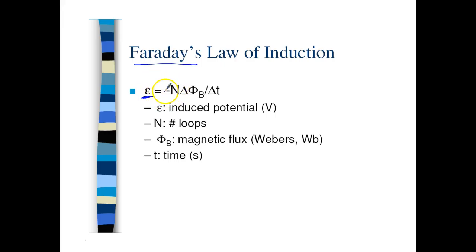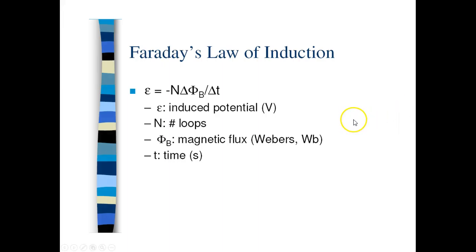The negative sign here is just so that you can see that it's opposing the magnetic field that's actually there. And so we do N times the change in the flux. Remember, flux is BA cosine of the angle, so that's typically what you have to put in here. Then we divide that by the amount of time that it takes for that to happen. Really, what you're going to learn is how an electric generator is about to work here. Remember, N is the number of loops, phi B is the magnetic flux, and time is just t.